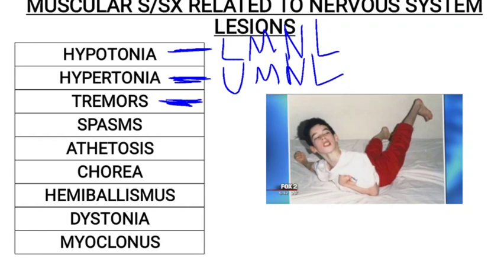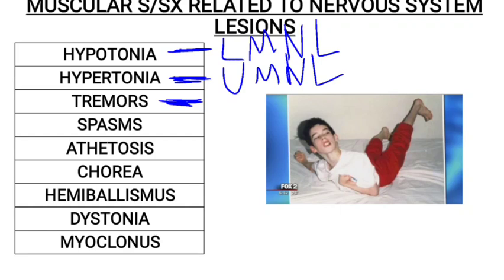There are different types of tremors. You have your resting tremor, which is a type of tremor that is present at rest, and usually you see these in patients with Parkinson's disease. You also have your intention tremor. So with intention tremor, the difference is that now you only get tremors when you're near your target object. So let's say you're trying to reach for a glass of water. When your hand nears that glass of water, your tremor intensifies, and this is what we consider your intention tremor. So intention tremor is a specific type of tremor seen with diseases of the cerebellum.